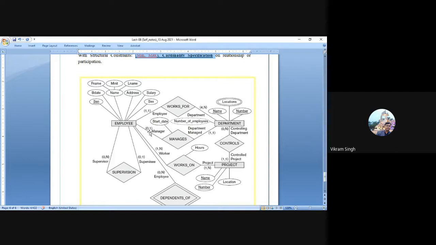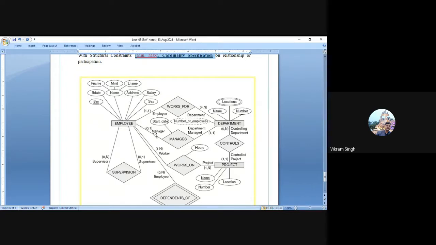But if you see carefully, there's a value called 0, 1, right? Now the degree of participation has been simplified here. It shows that there are some employees who are not participating in the relationship, and there are a few employees who are participating but with degree 1. It means they are participating with only one instance, right? So this is correctly verified. If you see the participation of employee objects listed under this employee entity, they could participate with degree 0 or 1, right?